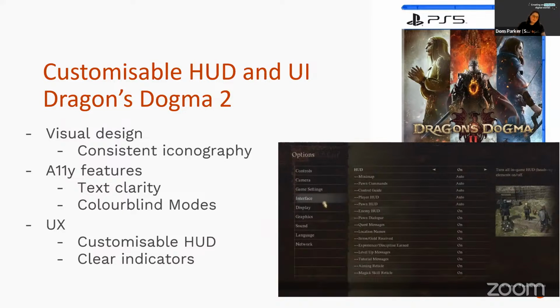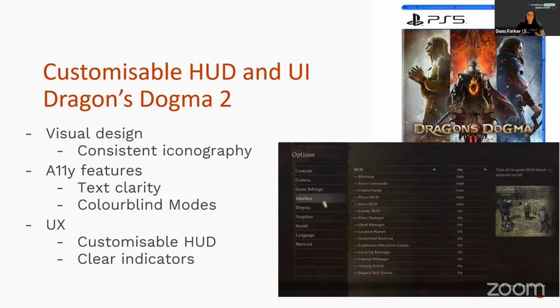Dragon's Dogma is known for being entirely customizable. You can spend hours in the character creator. You can also spend hours in the interface options and turning what you want on and off, even down to the opacity. So the visual design of the customizable HUD in Dragon's Dogma 2 lets you literally tailor everything to your liking. You can have what you want displayed on the screen to what you don't want displayed on the screen. If you're not a fan of a lot of things, you can reduce the clutter to enhance your focus on the game, to kind of not necessarily break the immersion.